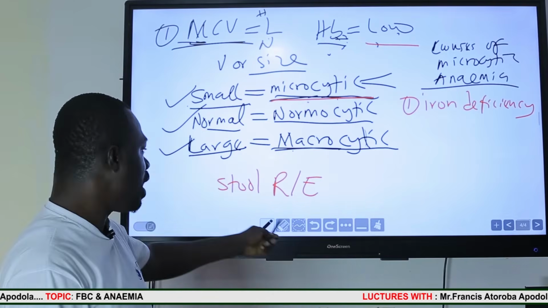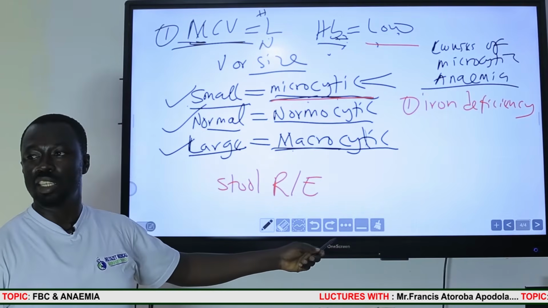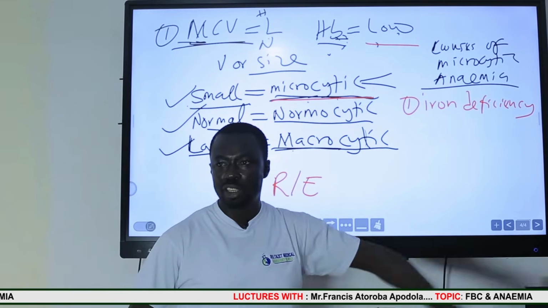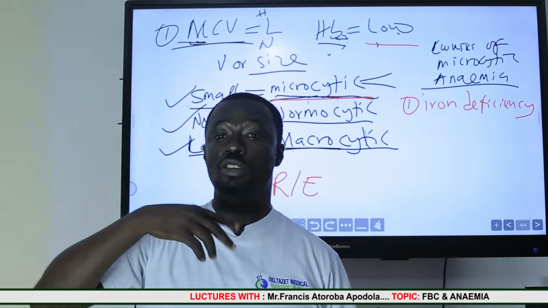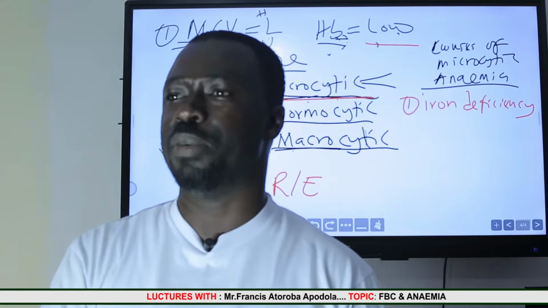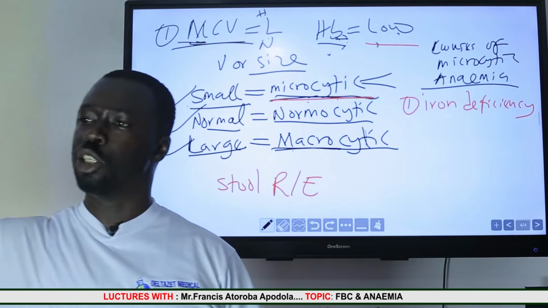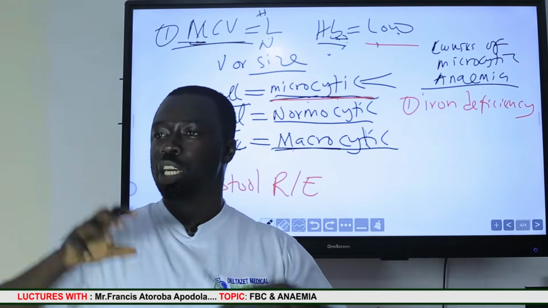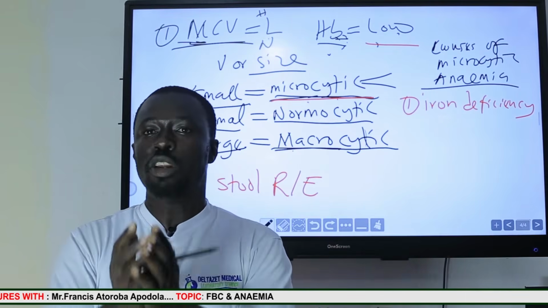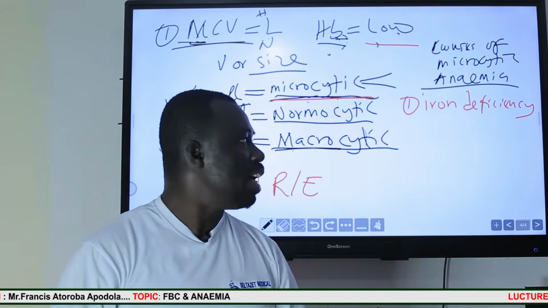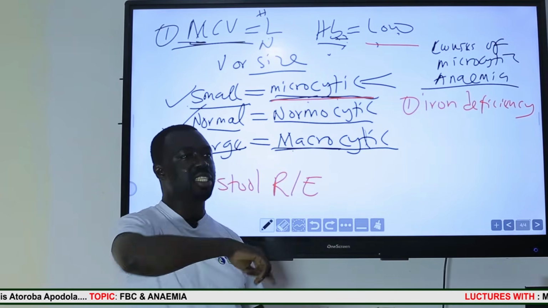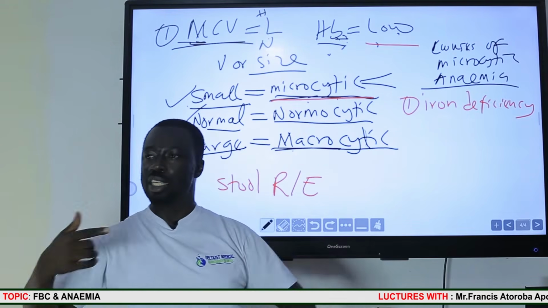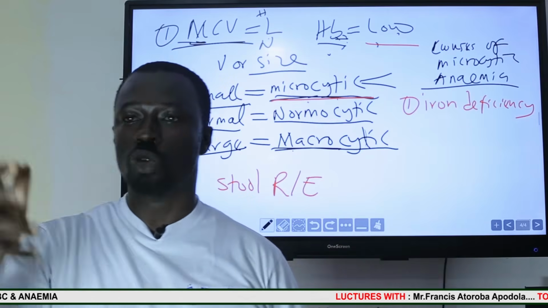Otherwise, if you do not strike the root cause by doing further investigation, take for instance, if it is hookworm infection that is causing the iron deficiency, and you are only giving the patient iron supplement, you know what? You are not nourishing the patient, but you are nourishing the hookworm. So it is the hookworm you are feeding, because anytime the patient takes in the iron, the hookworm will feed on it. So the patient can only respond to the anemia, and the anemia can be corrected only by identifying the cause, and that is the etiology. So iron deficiency in itself has causes. So you do stool RE.